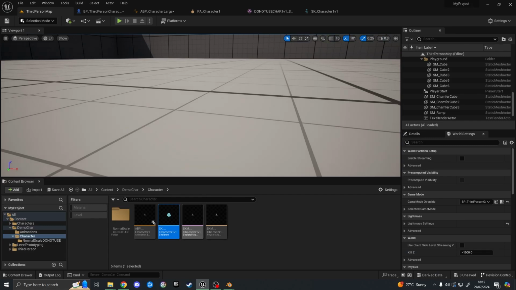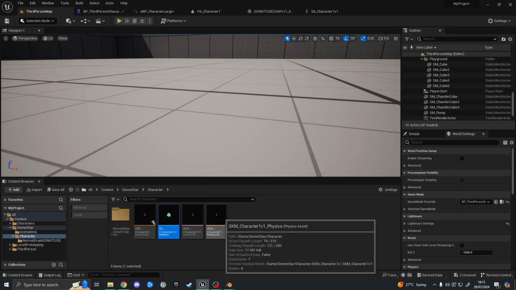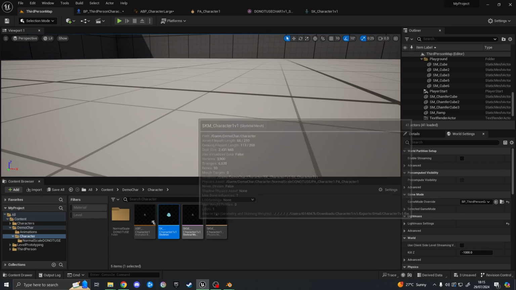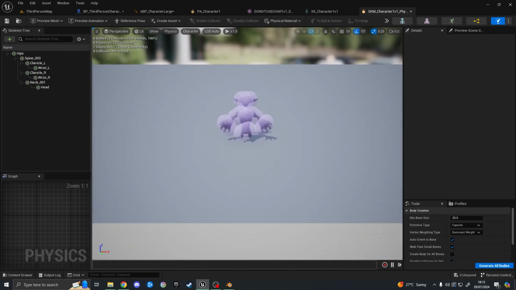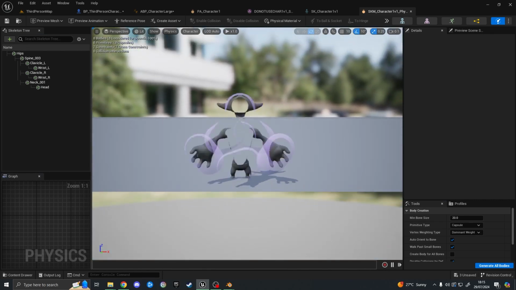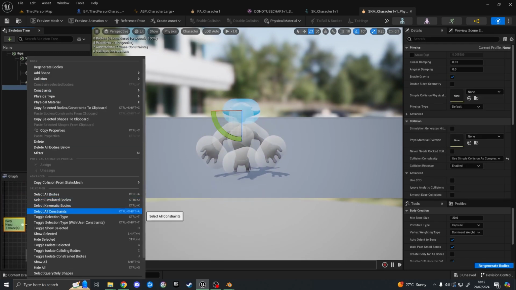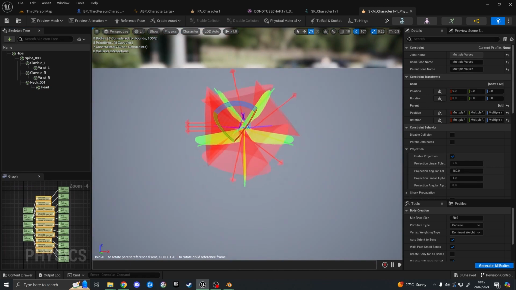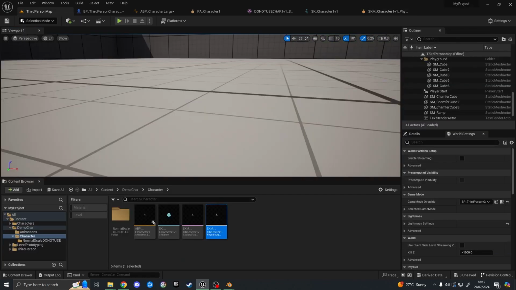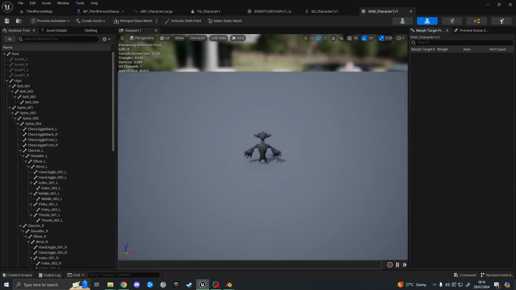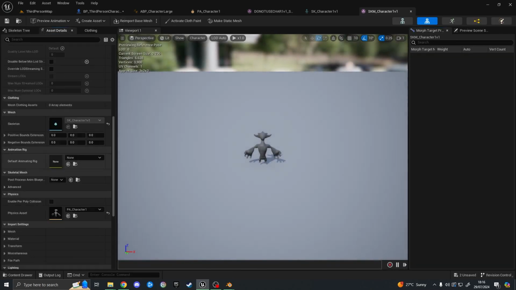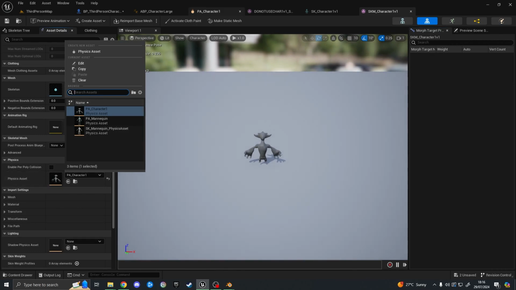You might say, well, I've got to remake my physics asset now, and not really, because the fact it's so small creates another issue, and that's it's very hard to make a physics asset at this scale. If you get close to it, it just vanishes into the camera. And if you're trying to do any of the constraints, they're absolutely massive. Good luck working with that. So what I would say is just delete this physics asset, go to the big physics asset you created, drag that into the folder with your small character, and in the skeletal mesh of the small character, just scroll down to asset details and change this physics asset to be the big one. And as long as the skeleton's the same, this should be fully compatible.